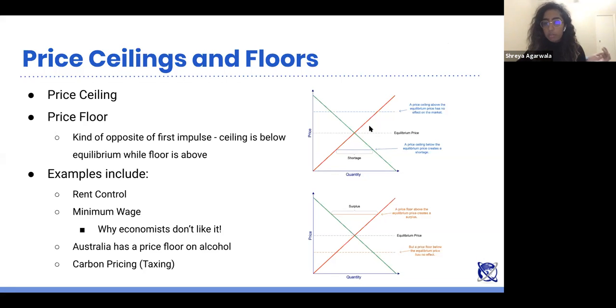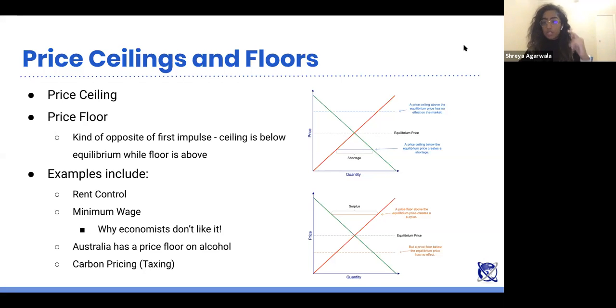So even if the equilibrium price we discussed earlier, that idea of where supply and demand intersect, let's say that's 20 bucks to sell a product. A government might say, we're going to put a price ceiling and say the maximum you can sell this product for is $5 or $15. Companies can't go above that amount. On the other hand, a price floor is saying this is the minimum price you can sell something for. So governments will say, even though the equilibrium price is $20, you have to sell for $25.